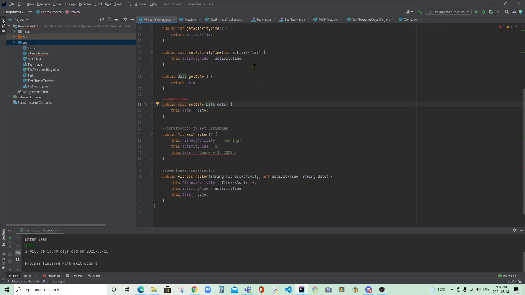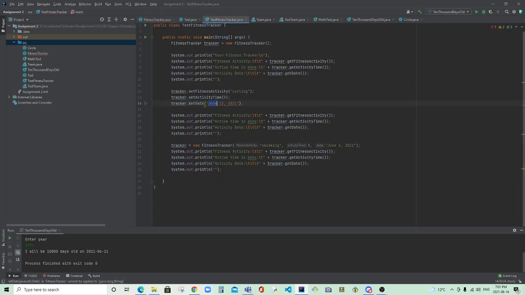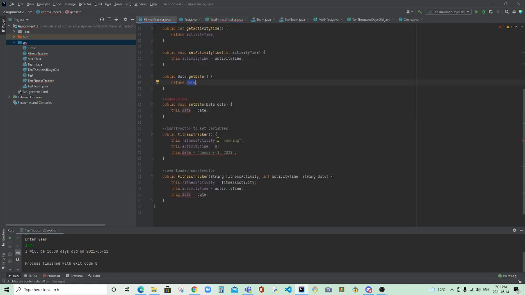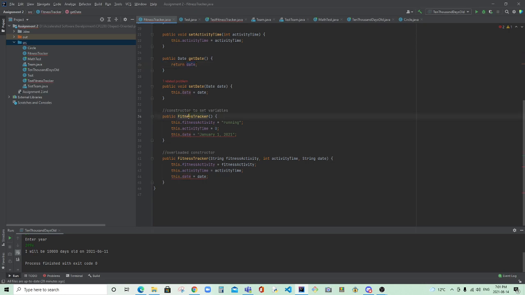One related problem. That's just because it knows that we have problems with the date field. So if we click on it, oh no, it's because we're trying to set it to a string here. Yes. But let's focus on the problems here first. So we have to fix the default one because right now we're trying to set it to a string, but we need to set it to a date, not a string.